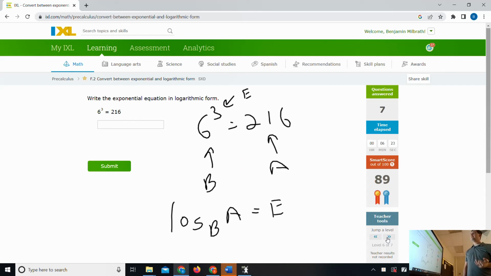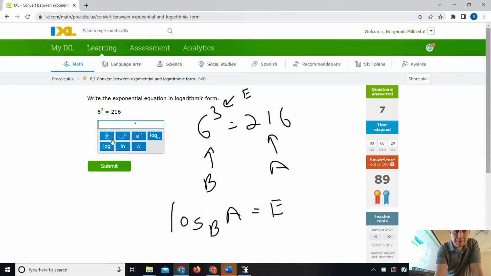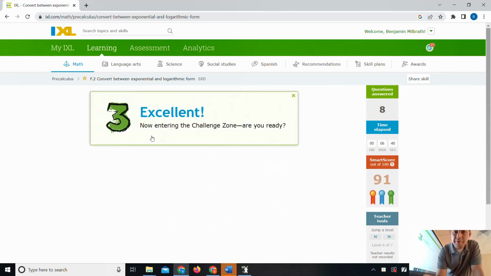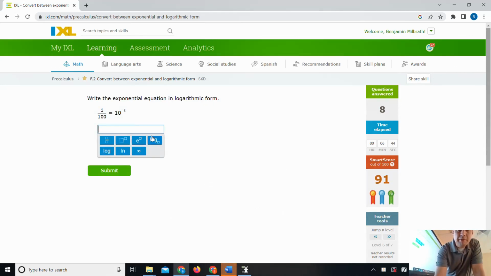This is going to be a logarithm base 6 whose argument or answer is 216, and it's going to have to equal 3. So they've got the nice little base there. It is a base 6. Its argument is 216, and it is equal to 3. Hopefully you do enough of these and the conversion gets real simple. And the goal here for y'all is 90, so I'm done with this video so that you guys can do some work.